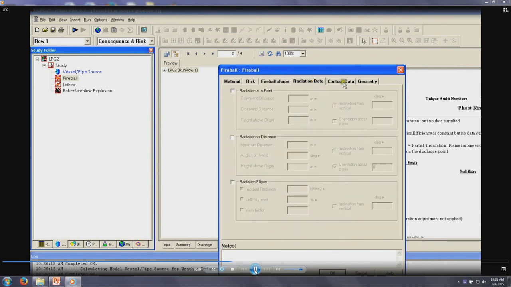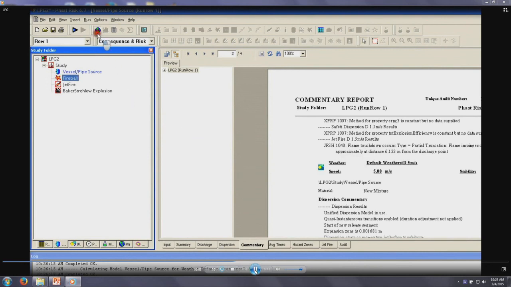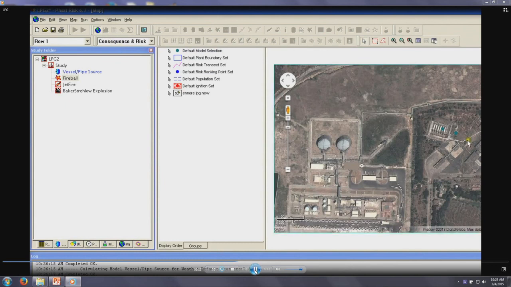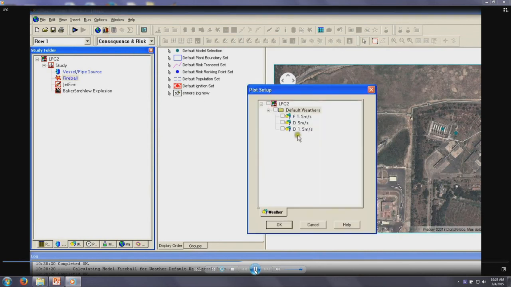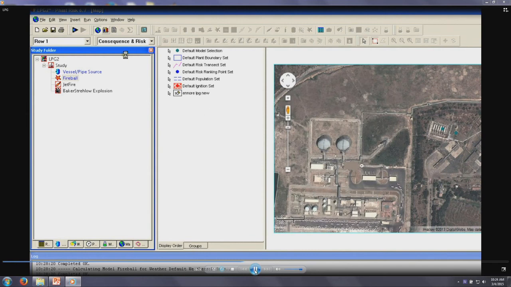Identify the geometry from the given problem, go to the source, pick up the geometry from the picture and enter that associated with the fireball. Run the case, save it, and get the results for all weather classes of D, F and so on.